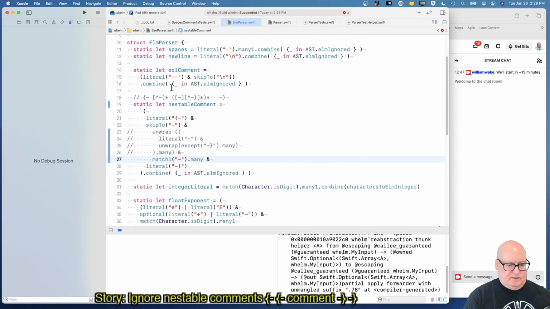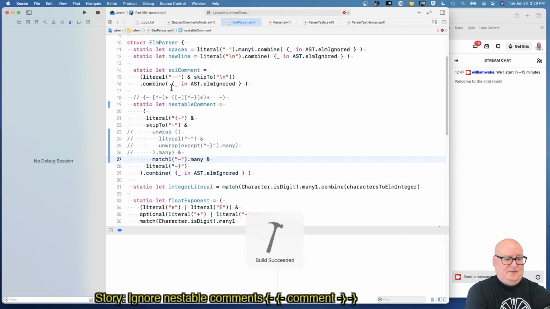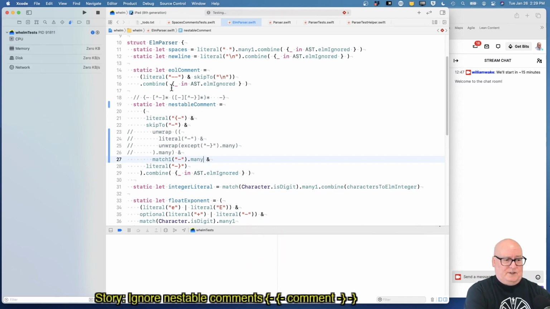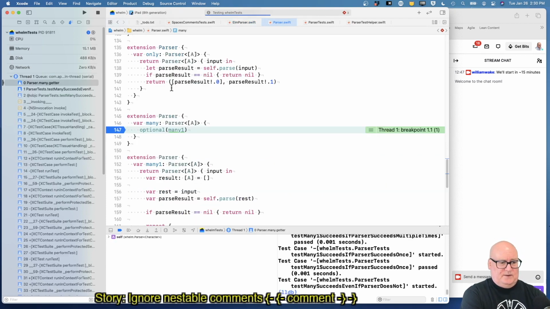Okay, let's run our tests. I think our first two tests should pass now. We won't have that unwrap issue. No. Oh. Okay. Oh, it's my breakpoint.